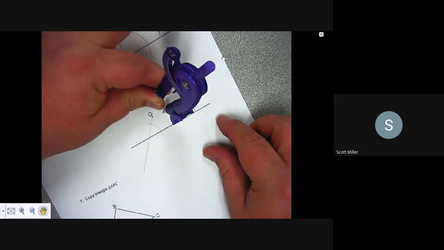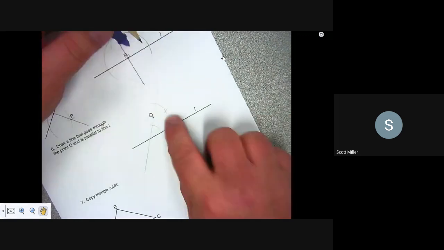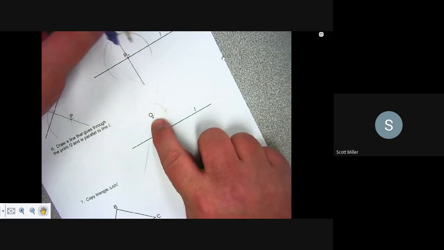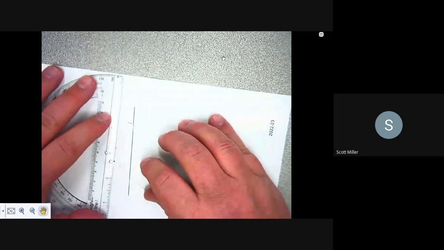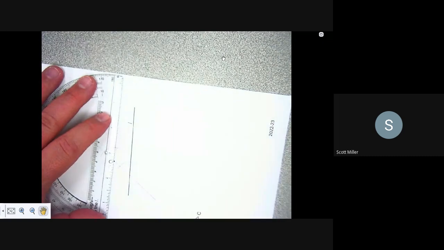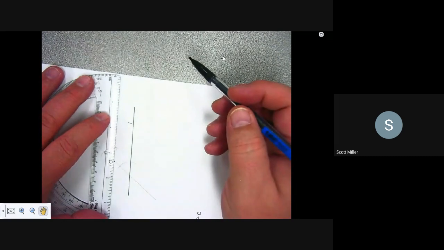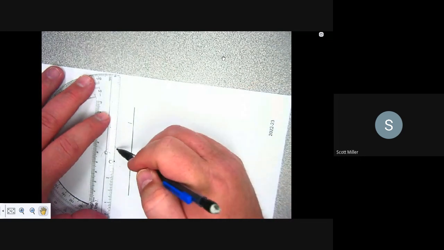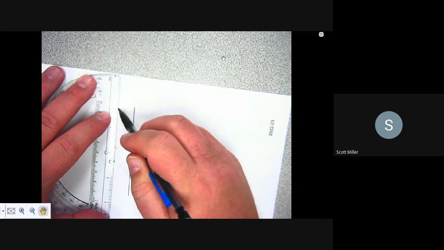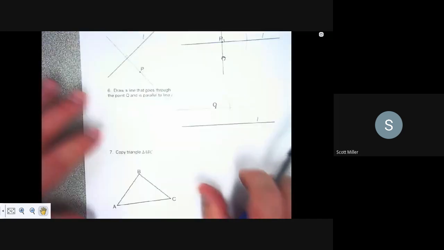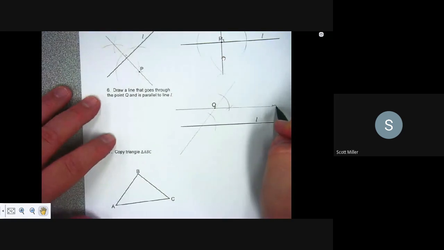And what that's going to do is give me a point right there and that point right there. And I can connect those. Make sure to line everything up nicely. And I can draw it. And then this line right here is going to be parallel to this line right here.